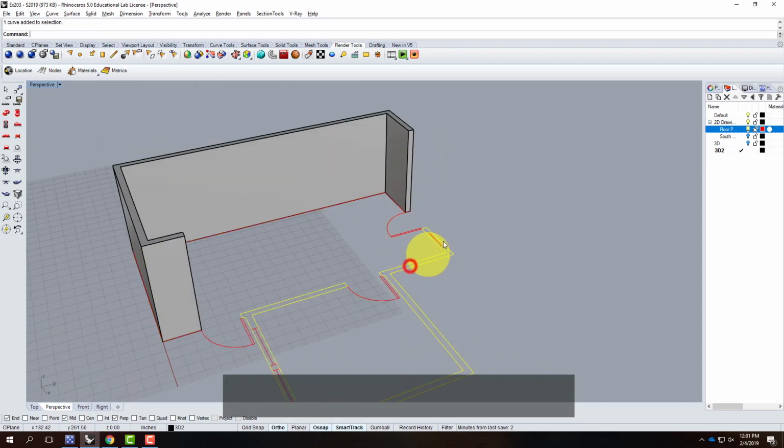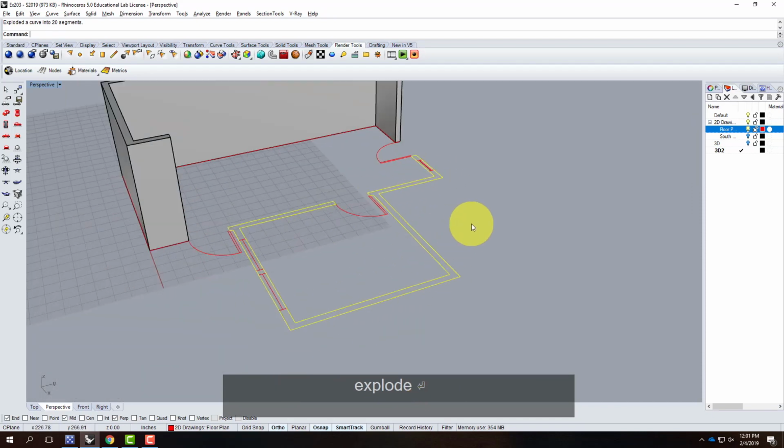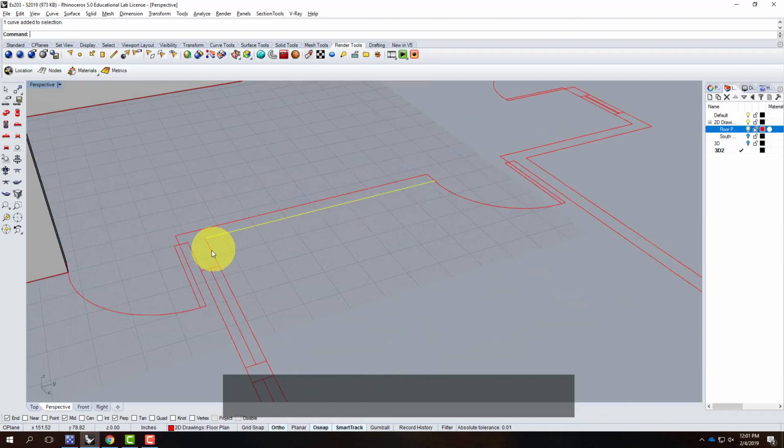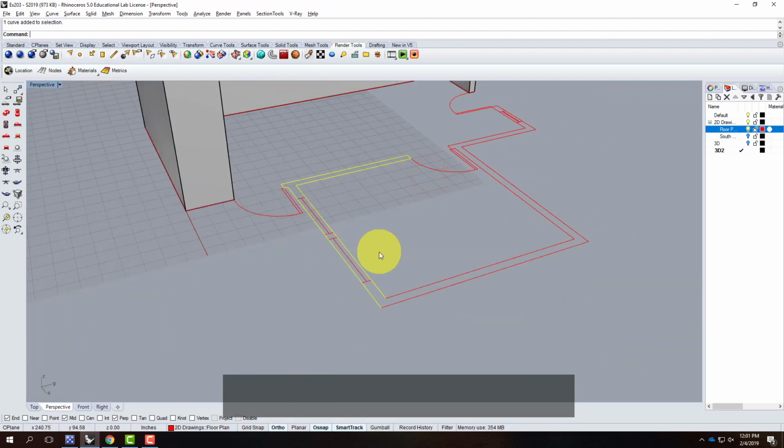When I get to this set, if it wasn't completely joined together and I went to extrude this, one, it would be more challenging to select because I'd have to go through and select all of the pieces, like that, for example.